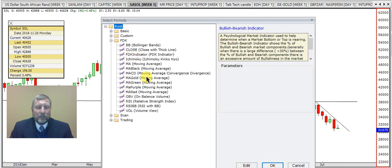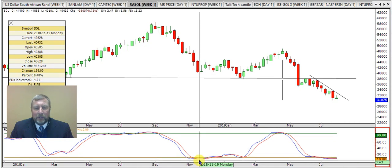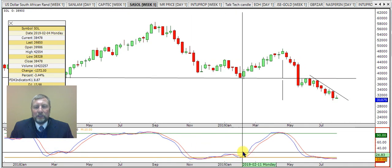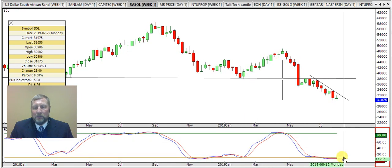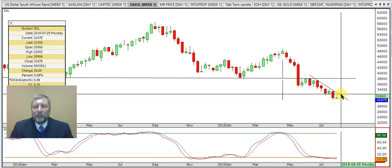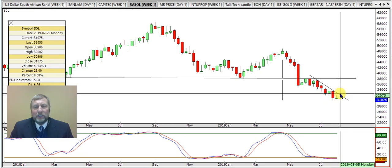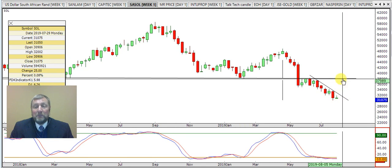It is grossly oversold, but at the moment the momentum is so clearly to the downside. I think people are nervous about the stock. Look at it. In the past, every time that the stochastic was so low, it did give us a little bit of a relief bounce. But look what happened here. It remains below. But let's stick to that line, and let's stick to the stop loss 302.46. And if it breaks above that, you can easily see a nice pullback all the way back to this neckline.